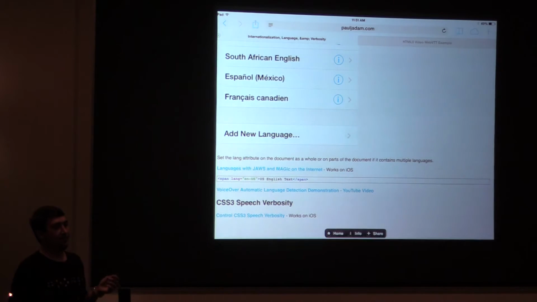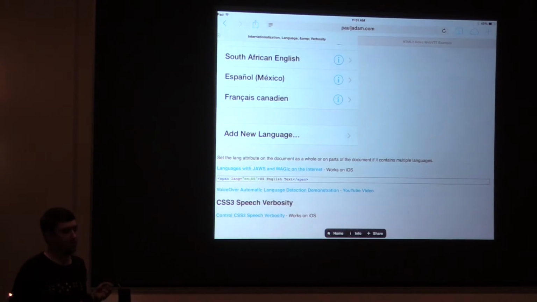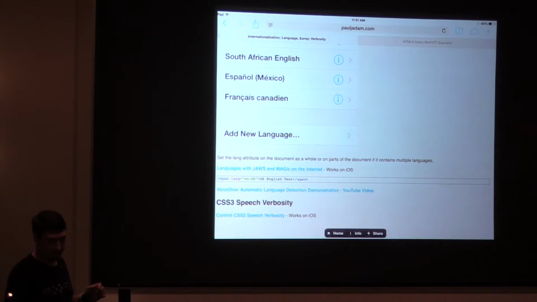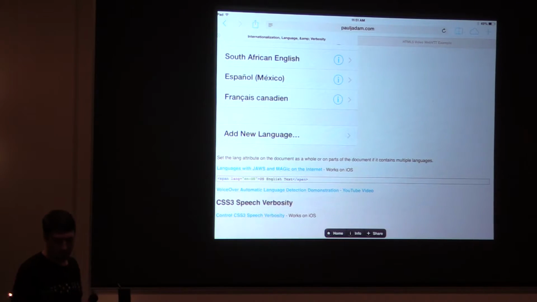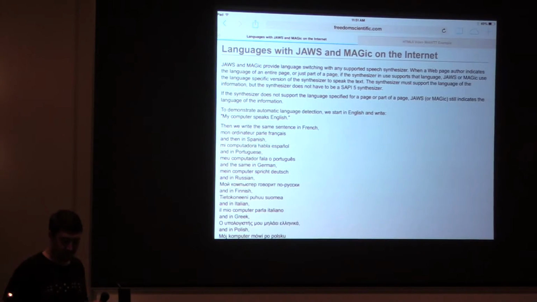The way you take advantage of this feature in screen readers is you set the lang attribute on your whole document. Lang equals en-US, es-ES, or something like that. All the codes are out there, BCP 47 or something. Now, here's a demo of that, which is always fun. The demo is from JAWS, from Freedom Scientific, and how JAWS switches languages. NVDA switches languages as well.